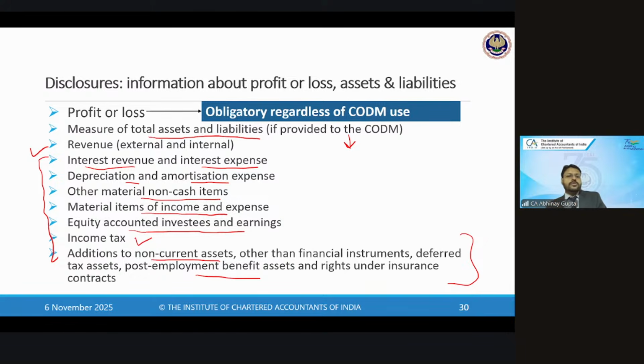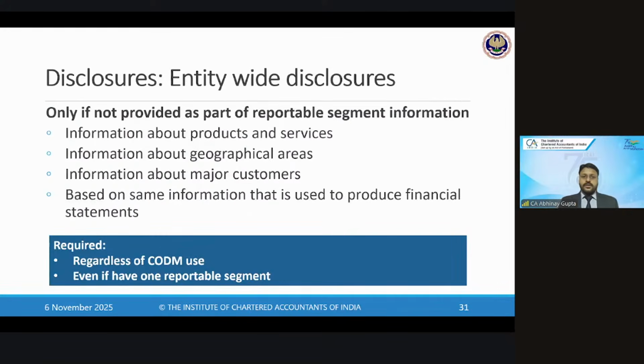You remember the one question which we have done where the inventory was valued at the FIFO method for the CODM and the weighted average method in the financials. So in this disclosure, on what basis were we going to present inventory? On the basis of the CODM method, right? Correct? Yes, sir. And we will also provide the reconciliation between them. Yes. What are the differences?